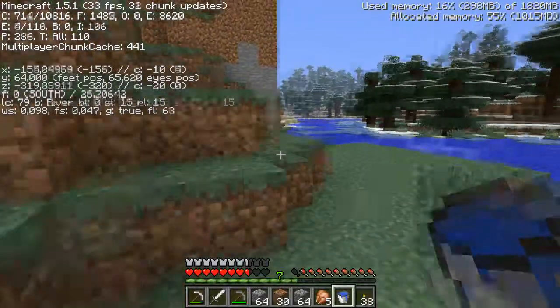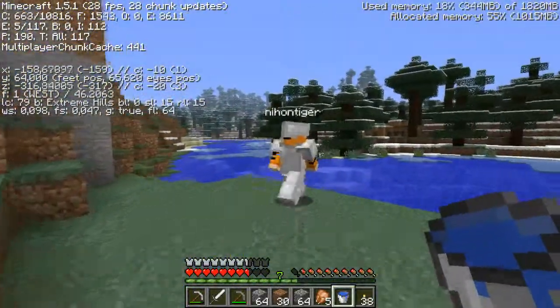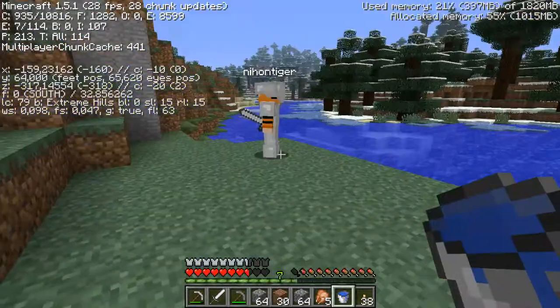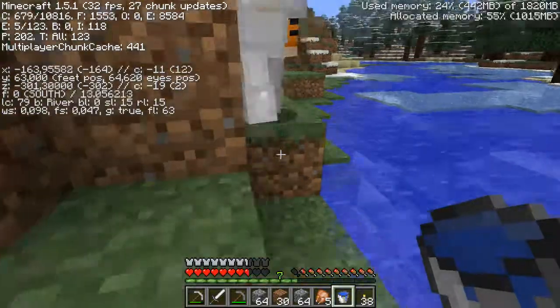So yeah, that's the ravine that's over there. It's the one I was in earlier. Okay. We're not going for bookcases, are we? No, we don't need them really with an enchanting table. We're gonna want low level enchants anyways. Yeah.